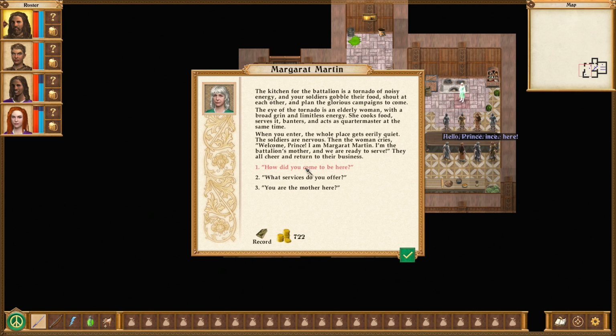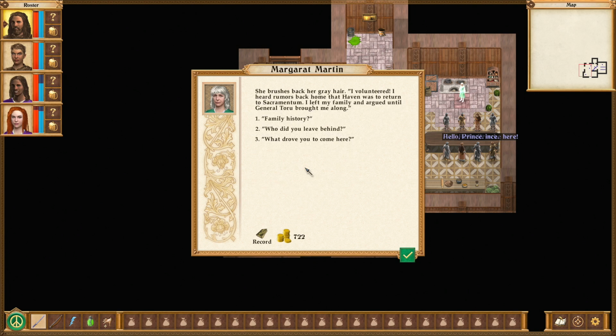Of eating, I assume. "How did you come to be here?" She brushes back her gray hair. "I volunteered. I heard rumors back home that Haven was to return to Sacramentum. I left my family unargued until General Toru brought me here along."